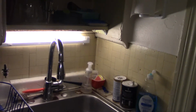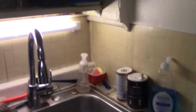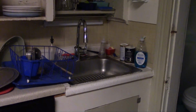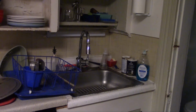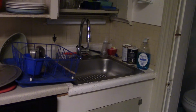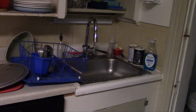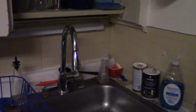When I first moved in this house, that light did not exist. We turned it off. Not very pleasant, is it? That was a game changer. Just putting a light in so I can wash my dishes by hand and not be in the dark was a game changer. Because I don't like being in a dark corner. I really don't. So that made it a lot easier, and there's really no way to put a window in. So I bought this lamp and put it in.